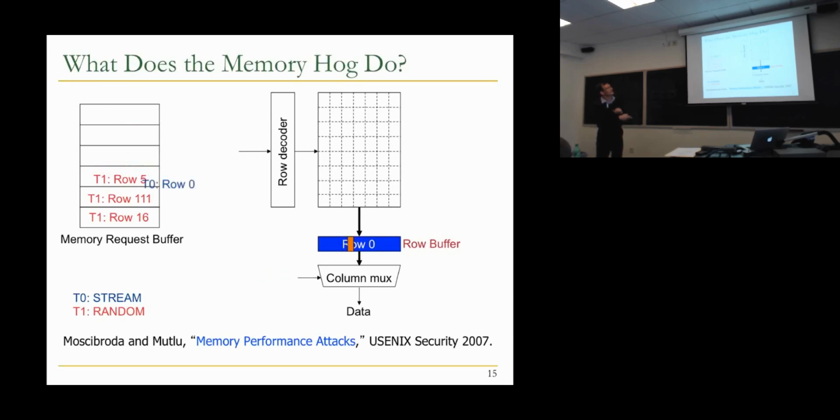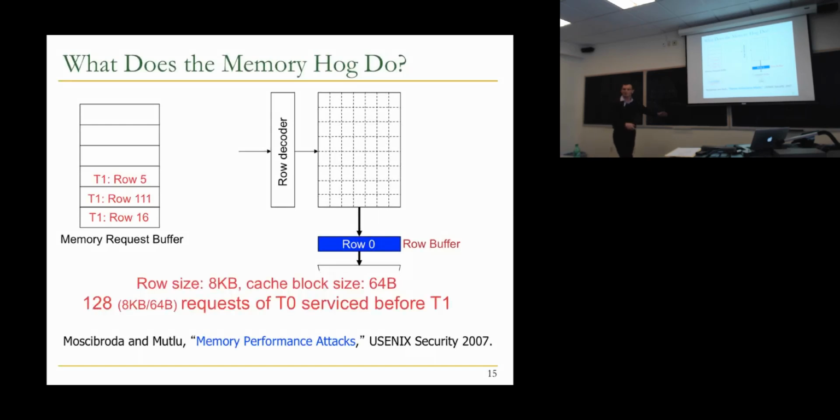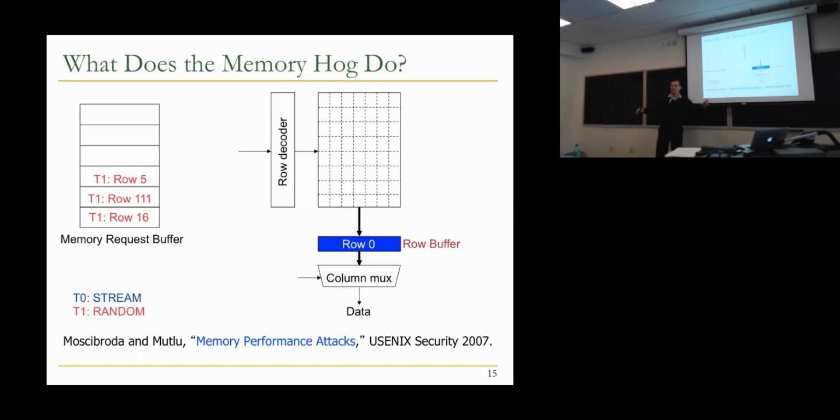As a result, the random access thread is starving, at least for a long time, at least until stream stops generating requests. Or some memory controllers today have thresholds saying that if a request has not been serviced for n cycles, where n is a large number, force the servicing of that request. Or that may happen, right?